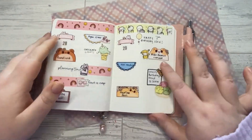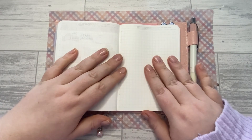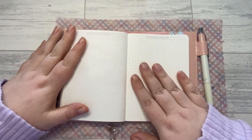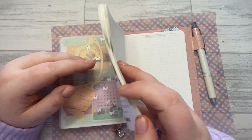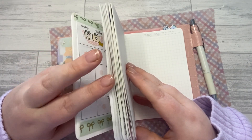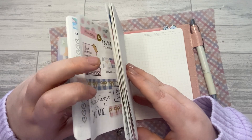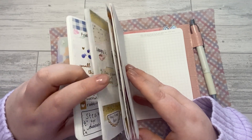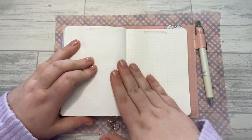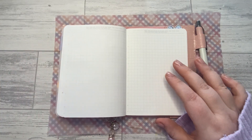Today is the 30th/31st so I'm going to start April on the first, which is quite exciting. This is going to be my cover page. That was basically March — there's just a couple of private things. I did a week on two pages, did two of them, and then I've done about two and a half weeks as dailies, which I've loved doing and I'm probably going to carry on.